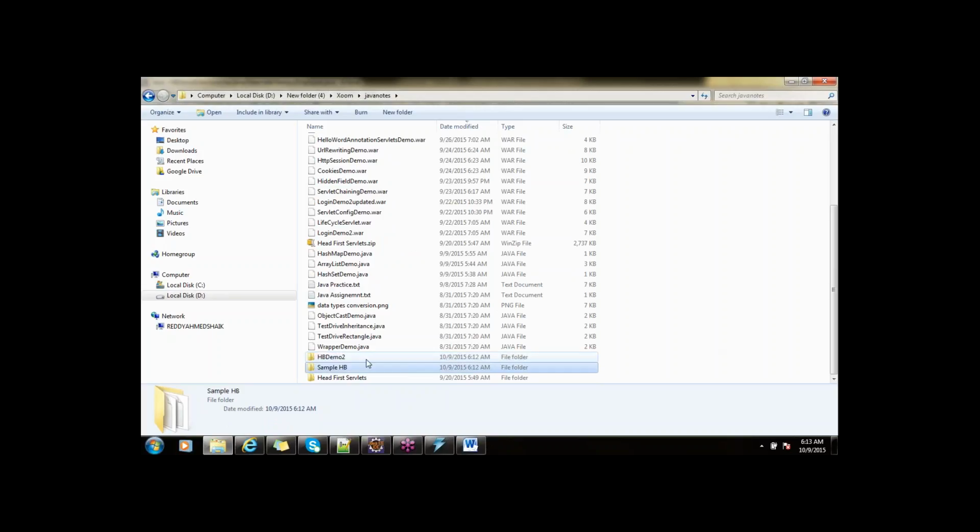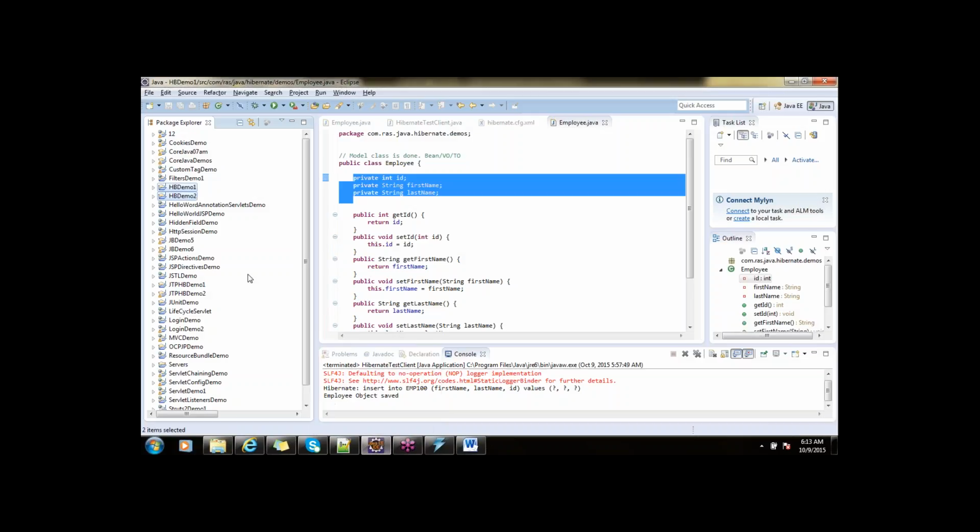I am importing this. Once you download the zip file, you will get the two folders, and you can import them one by one. Previously we were able to import a WAR file; similarly we can import the jar file also.